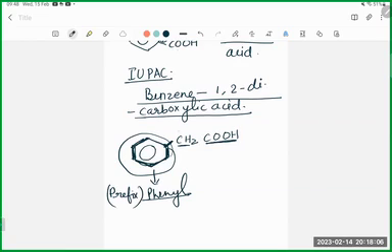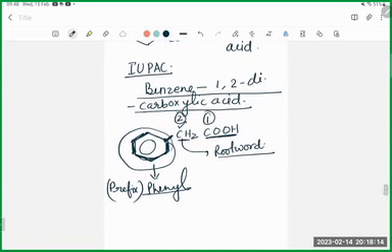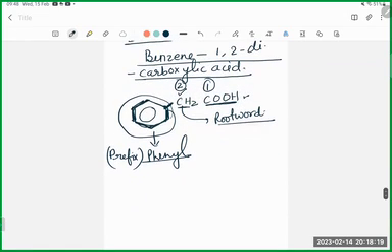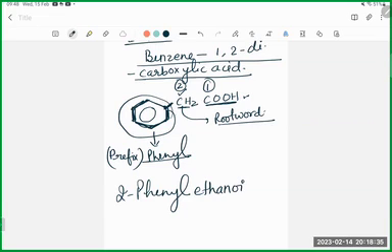Then the carbon chain goes as the root word. Clear? So here let's begin. 1 carbon, 2 carbon. How many carbons? Because COOH is present here, that carbon is considered carbon 1. So let's begin the naming. The position of the phenyl is second, so 2-phenyl. Are you able to understand, Hridaya? Otherwise I'll explain once again. 2-phenyl ethanoic acid. Is this clear?